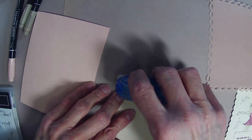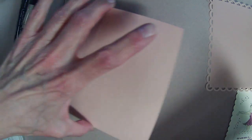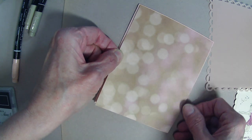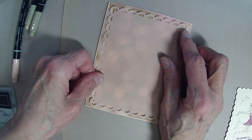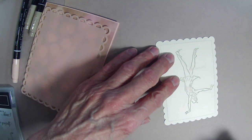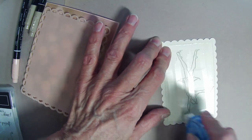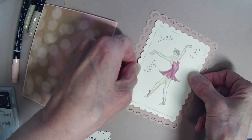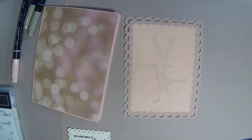So we can add our designer series paper to the Petal Pink card base. I think those dots are pretty. You know, they kind of look like spotlight lights in the background. And then what I think we're going to do, oh, you know what, we'll put this on the vellum. This was my original one. I had just started when I bumped the camera cord. So we had to start again. Put that on here. And we'll lift that up with dimensionals. How's that?